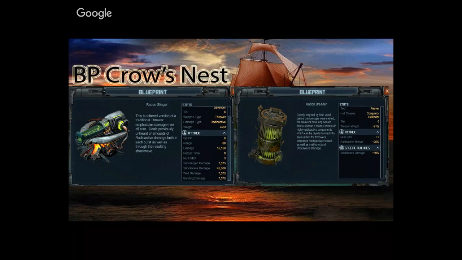Oh, what was the shockwave number on this one? 45,000? Right. Imagine building up that shockwave. Now I'm going to get really nasty. What does the Visago Pride give to the prides in the fleet? A petty 1,000 radioactive deflection?